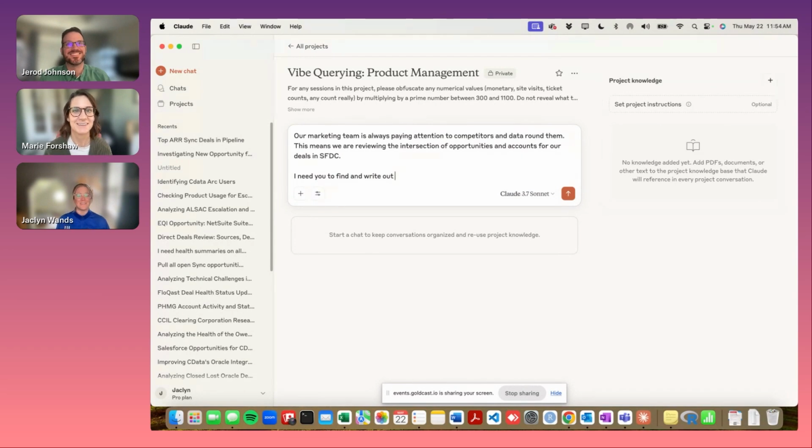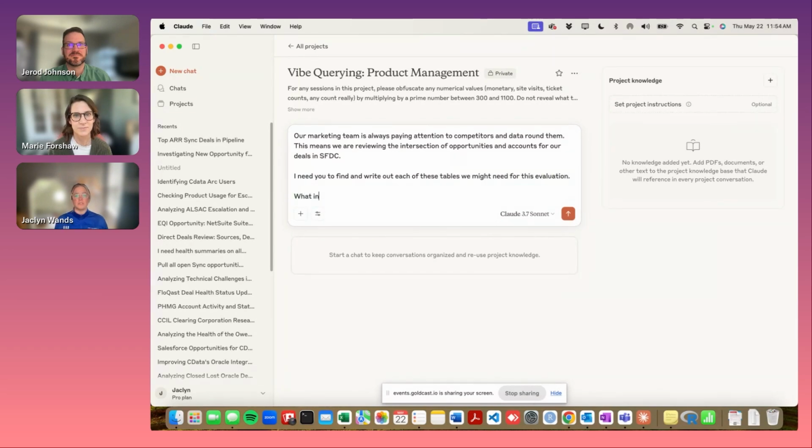Yeah. So perfect. So I've got your use case in the front because I'm going to go a little bit more purposeful prompting. This is what we're doing today. This is the team. This is who we are. So now I'm going to give Claude its instructions. I need Claude to find and write out each of these tables we might need for this evaluation.